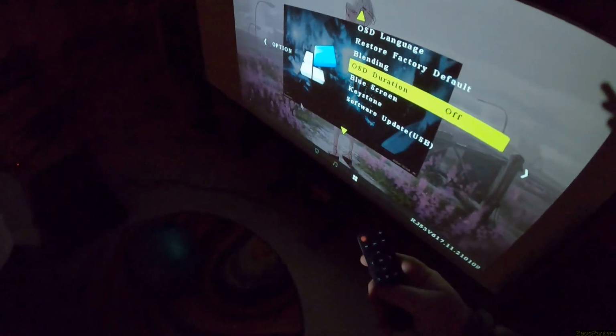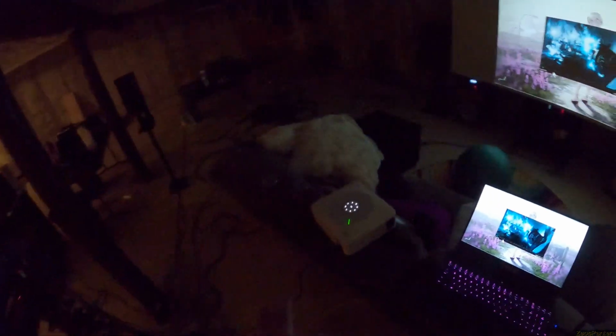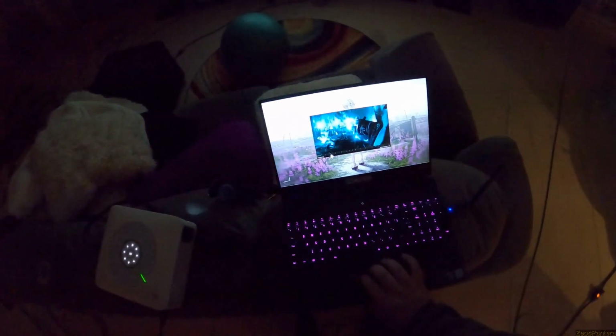Blending: off, low, middle, high, for when you bring the menu up, if you want to show what's still on the screen. And the duration for when it turns off, I have it never turn off. I've actually had this running down here the entire day just to see if it would auto shut off. It does not auto shut off. I don't know if there's a setting to auto shut off.